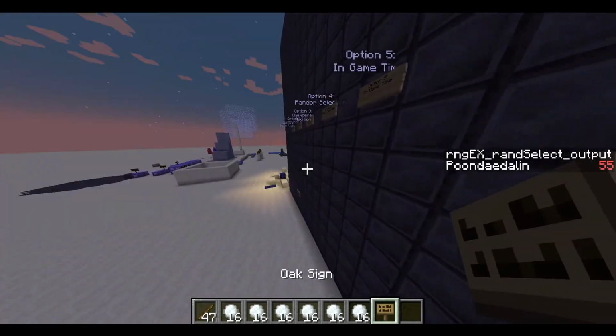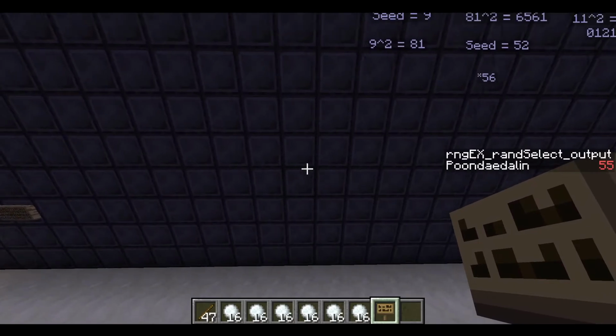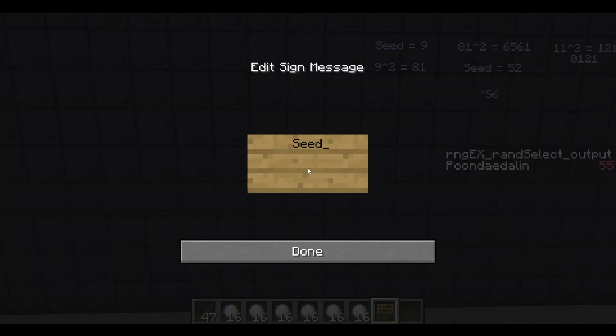Like, let's use a different seed to start with. Let's use a starting seed of, let's say 40. Seed equals 40, 40 squared equals, what's that, 16?